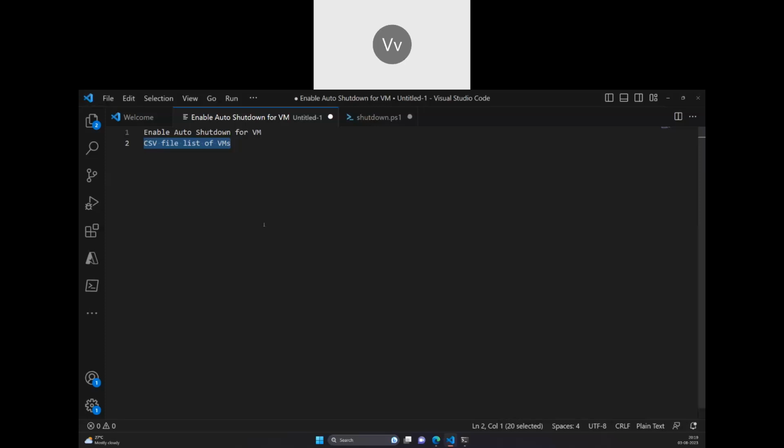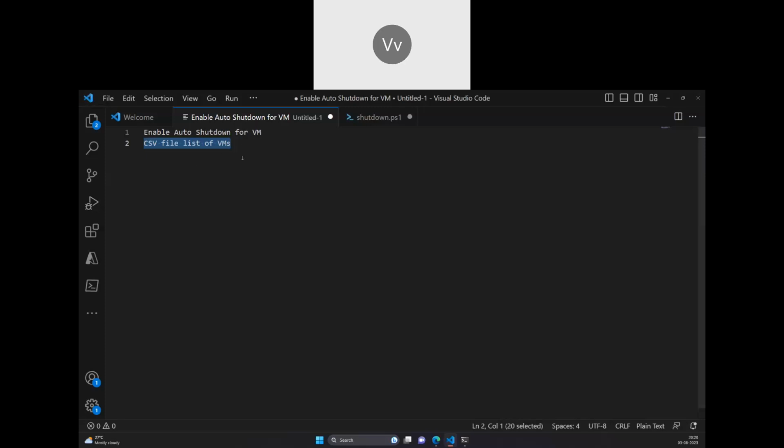Then the second step, once we have the entire data of each of the rows, is that for each of those virtual machines we'll go and enable the auto shutdown. So what is enabling an auto shutdown? Azure virtual machines have a feature where you can enable auto shutdown: if you mention at what time you want to shut down your machines, at that time it will automatically shut down without your interference. This has been brought in because developers might be working on their sandbox environments, test environments or test subscriptions, creating virtual machines, and to reduce the billing when they are not utilizing the virtual machine, this feature will really help them shut down at a specific period of time. So we will try to work this out using PowerShell.